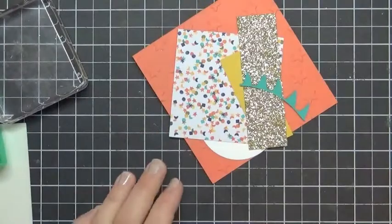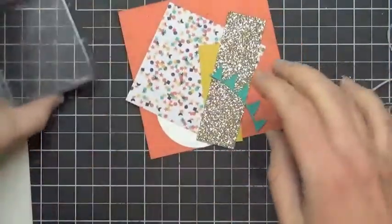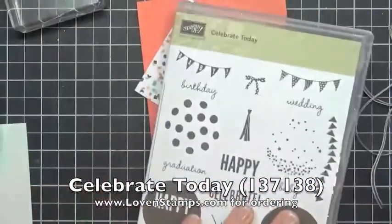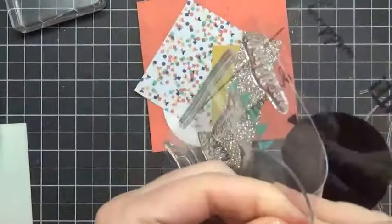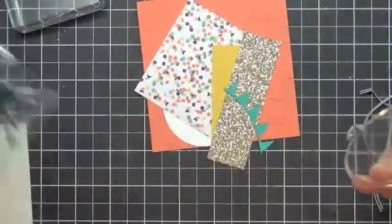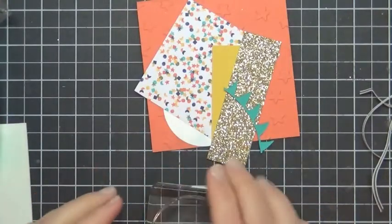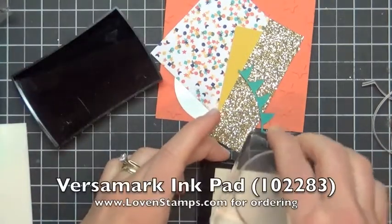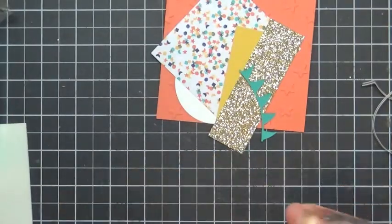You'll want to grab your ribbons from the other first Stamps in the Mail Club card. The stamp we're going to start with from the Celebrate Today Fabulous Balloon stamp set is this fun big balloon — not the one that says 'happy' on it, but the big plain one. When you first open your stamp and they're photopolymer, I sometimes find it's helpful to condition them. If you have a Versamark pad, just go ahead and ink it up in Versamark once first, then stamp it off or clean it. It just helps to condition the photopolymer material.